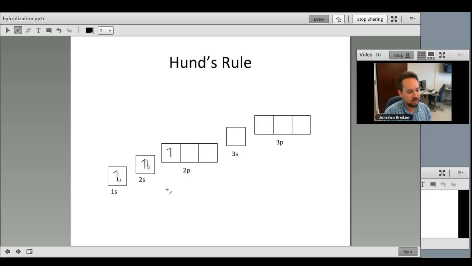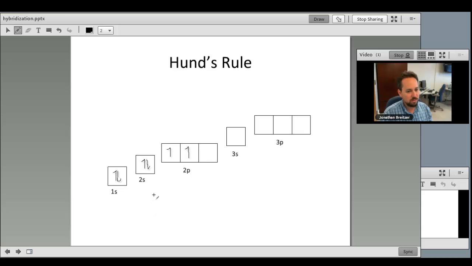Well, remember, these are like students. You're not going to take a roommate if you have a perfectly good empty room right next door. But if the next room is really far away, much farther away from your classes, you're going to just live with a roommate. But here we have a perfectly good empty room right next door, so that second p electron is going to go to the next room. It's going to be spin up.